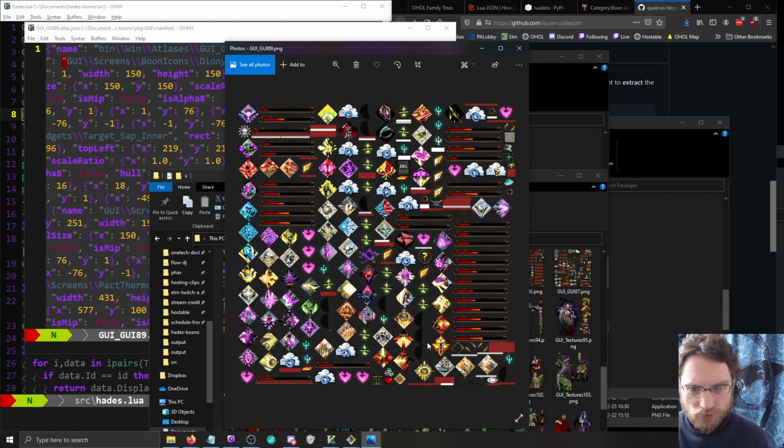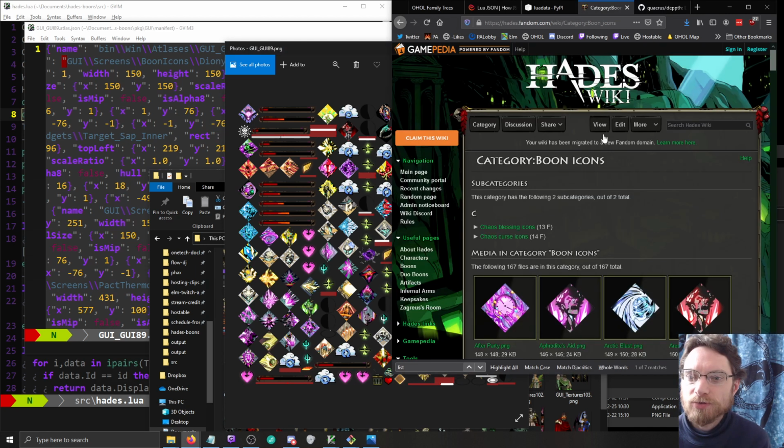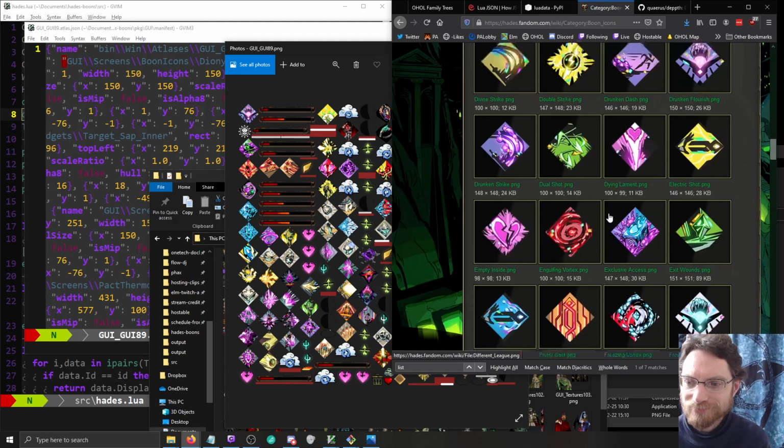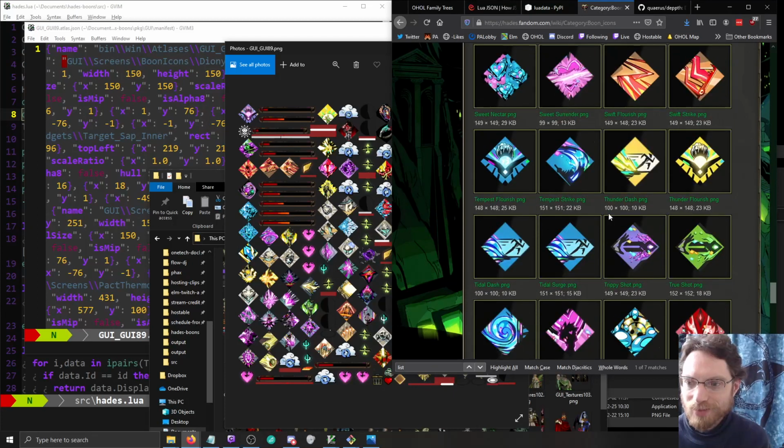So we could track directly from the data to an image if we had the images with those names. Or we just go through here and download a whole heck of a lot of stuff.